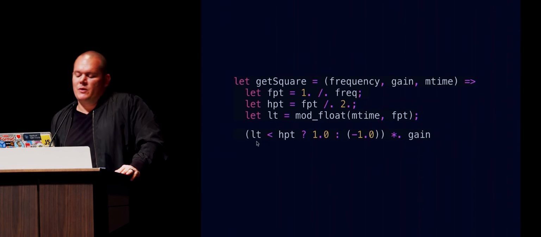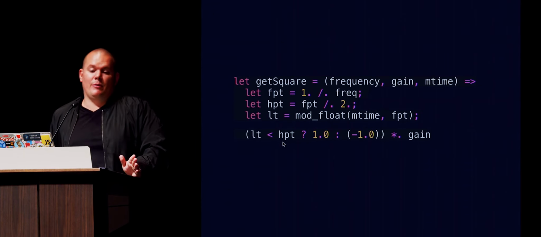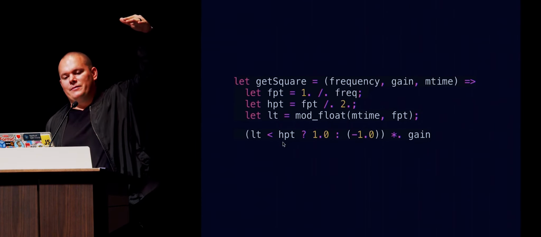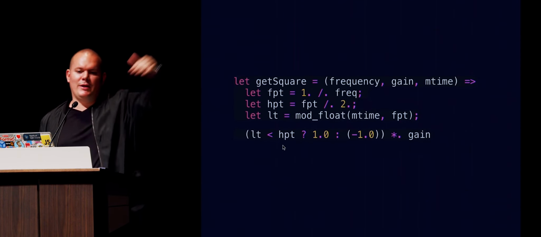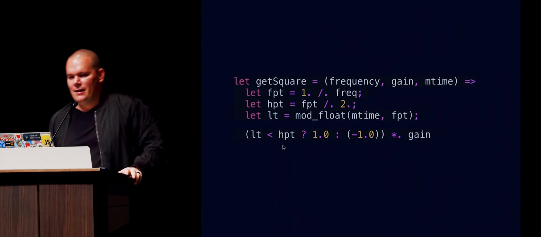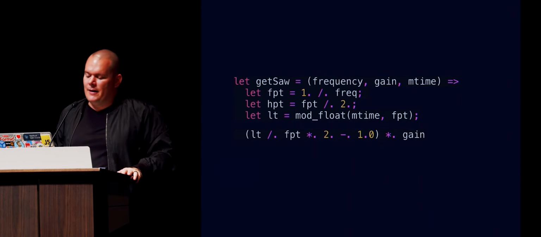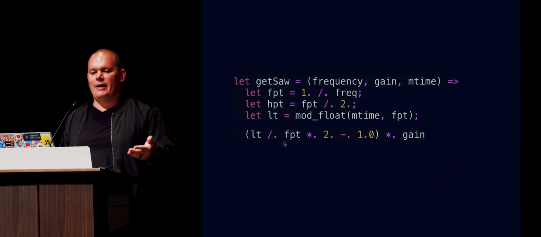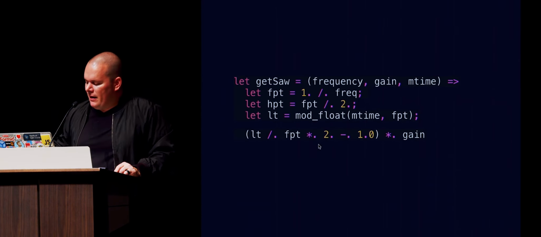So what we're returning is, if the local time is less than half period time, if you're less than halfway through your period, you're going to be up here, and if the inverse is the case, you're going to be down here. And then you have cool British drum and bass music. Then for the Skrillex stuff, you have a very similar thing, except you're dividing the local time by the full period time. And then, it's just dubstep.